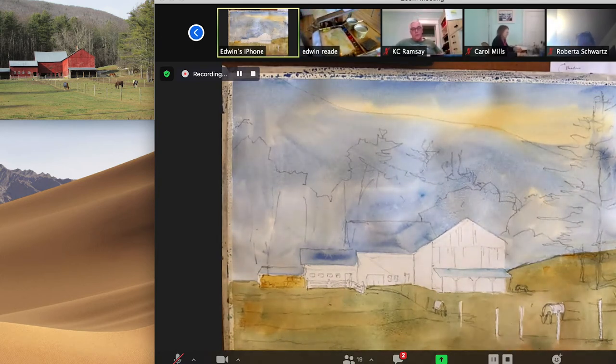Okay, so that's a pause. We're about a half hour into it, and we've covered, you know, like I said, 85% or 90% of the painting with some sort of color.